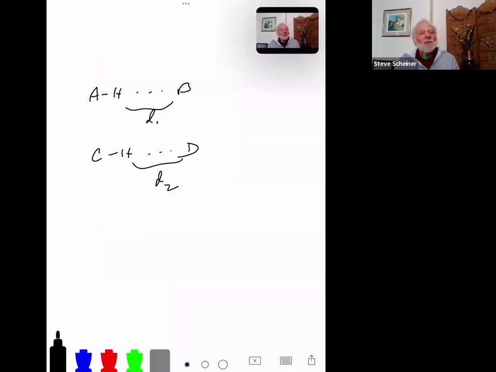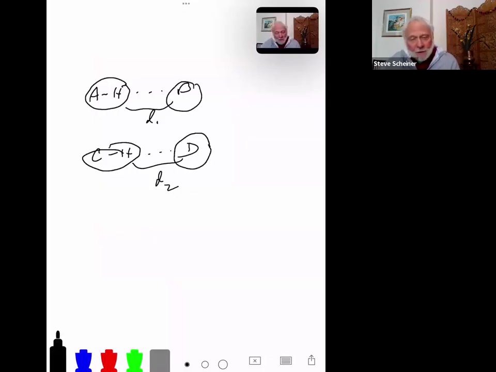But that's not taking into account the fact that this may be a much better donor than this, or this might be a better base than this. You don't see that in crystals. But when you do a quantum calculation and you apply this simple tool, you're much less dependent on the geometries. So computational chemistry adds another tool to all of this.